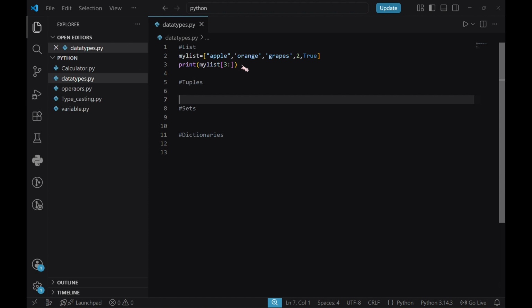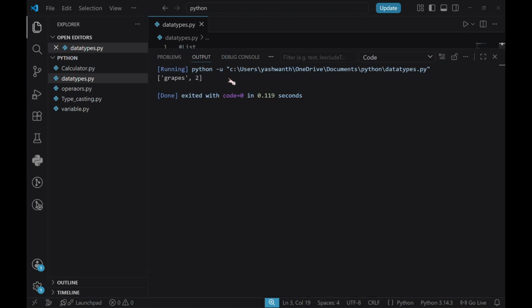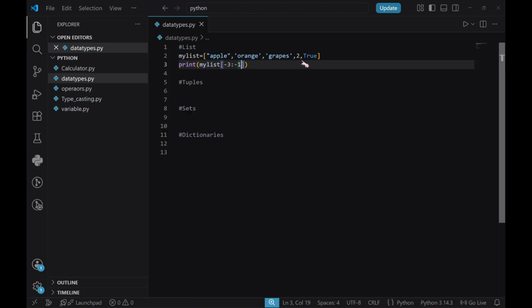And even in this range we can use negative indexes like -4 and -3 and -1. Let's save it and let's run, and we can get grapes, 2, the last 2 items.